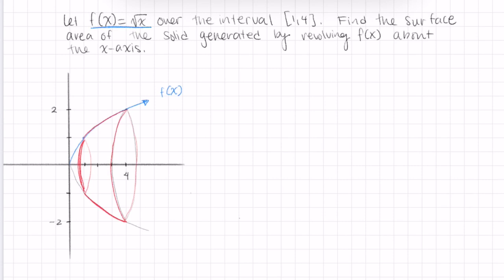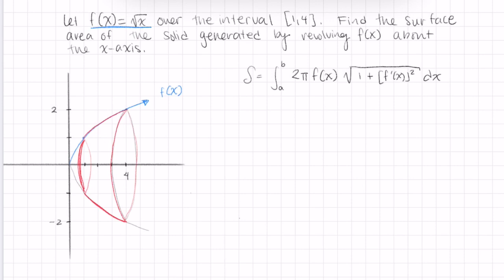Okay, so as you can see, I sketched the solid of revolution, and then between 1 and 4, we have what almost looks like a bowl with no top and bottom. And we want to know what the surface area of that bowl is. So recall that surface area is equal to the integral on our interval of the circumference of this circle here, given with a radius of our function f of x, times the arc length given here, which is the square root of 1 plus f prime of x quantity squared. And all of this is with respect to x.